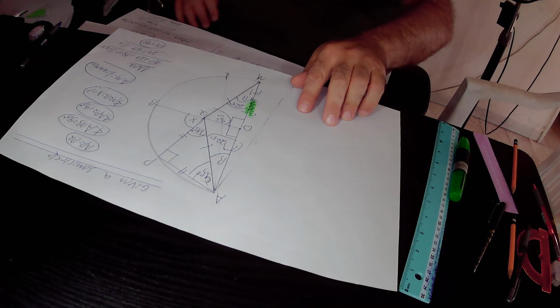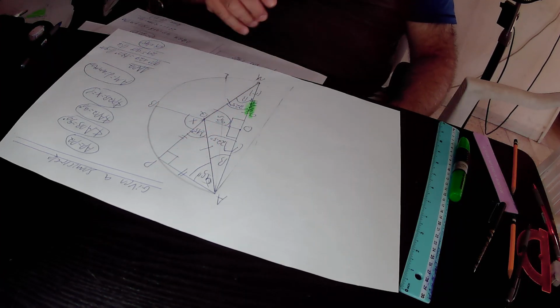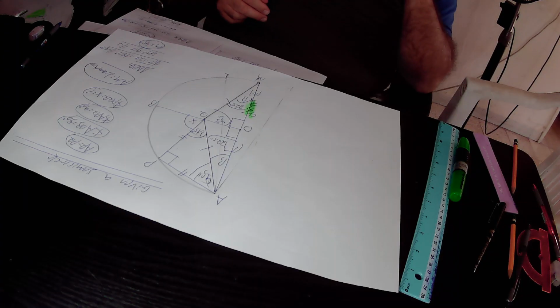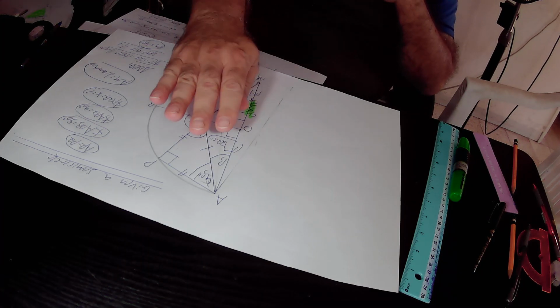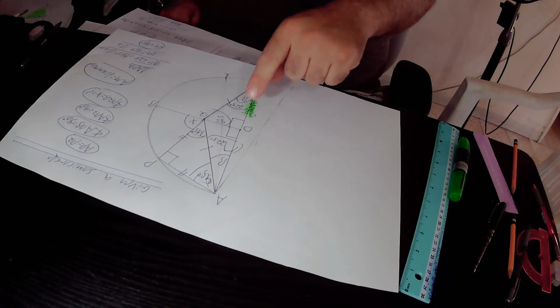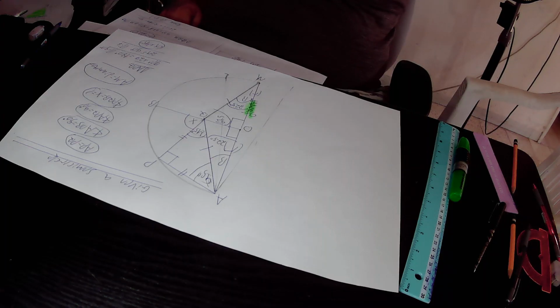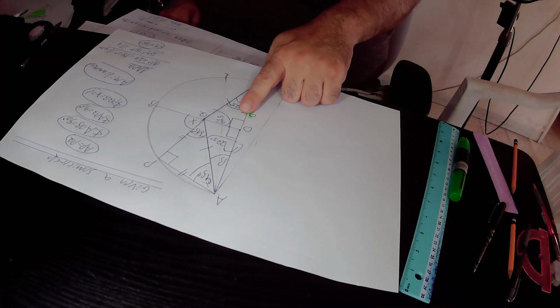So if you focus on the right side of the straight line AM, at point O, the sum of the angles must be equal to 180 degrees according to rule 3, which says that the sum of the angles on one side of a straight line is equal to 180 degrees. Which angles do we have at the right side of AM at point O? We have this angle that is a right angle, plus this missing angle. The sum of those two angles must be equal to 180 degrees according to rule 3. Therefore, this missing angle must be equal to 90 degrees in its size.